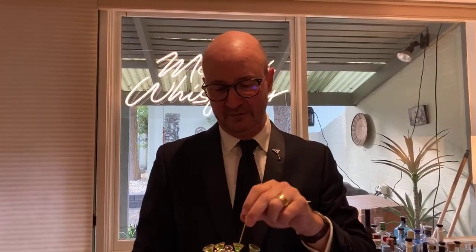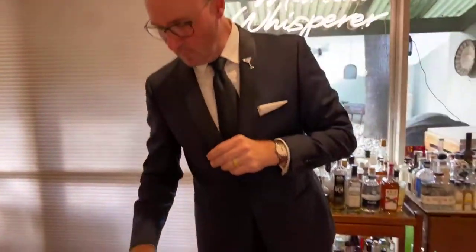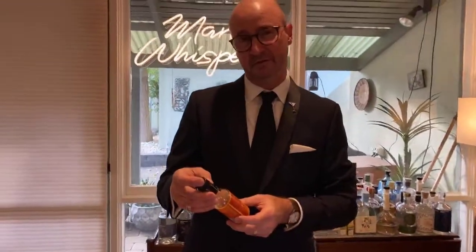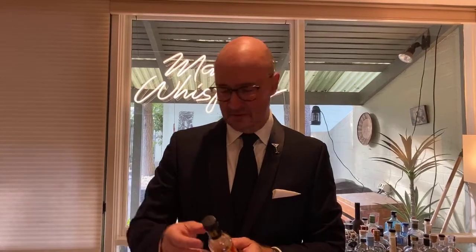So there's a bit of command and control involved with this. One key ingredient that sounds a bit counterintuitive in a martini is orange bitters. It goes back to one of the original recipes about the martini, and variations along the way. Only a few drops can make a huge difference.